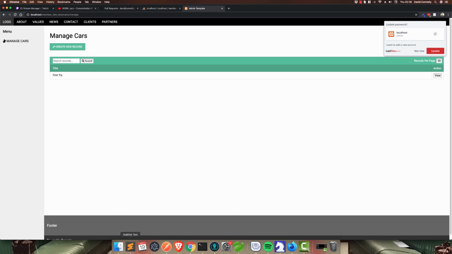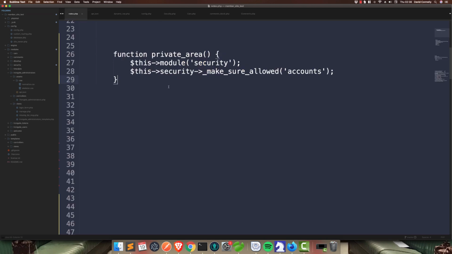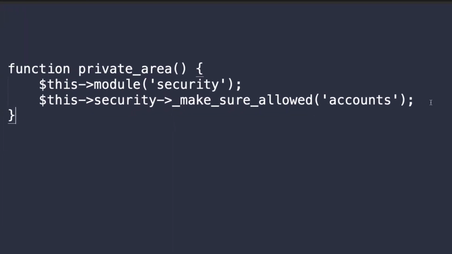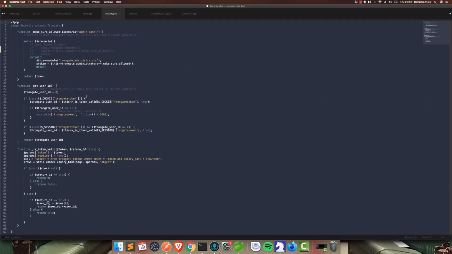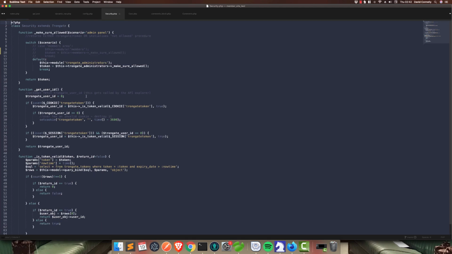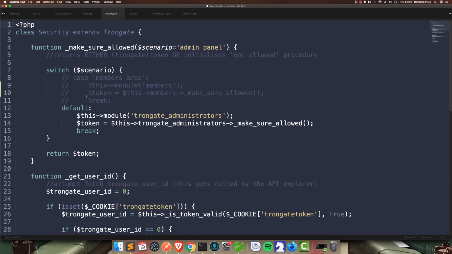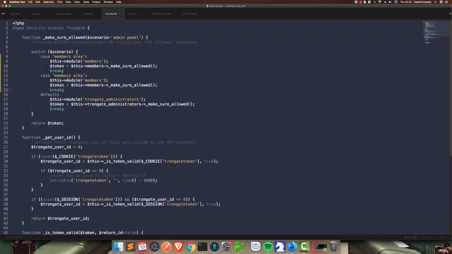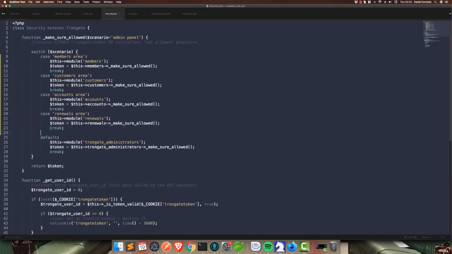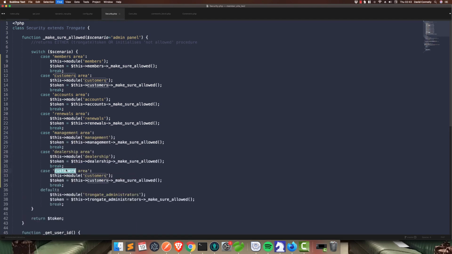You can have an infinite amount of what's called scenarios. So you could have, for example, a private area for accounts that would look something like this. Perhaps there's a sales panel, sales, something like that. You can have a members area, anything you want at all, customers. So you can have an infinite amount of different scenarios, as I call them, each with their own unique login systems, totally modular, totally flexible, and really, really easy to implement. I look forward to teaching that very soon.